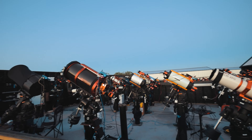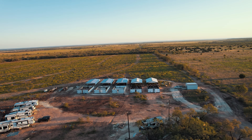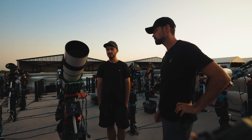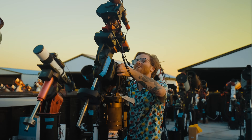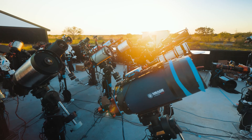People spend so much on their telescopes, even the more amateur ones, that it's wrong to keep them somewhere they wouldn't get used. I wanted to get more telescopes out of people's closets so they could actually enjoy their astrophotography. Maybe they have an apartment, maybe they aren't able to drive somewhere dark and they just never use it — this is an option where they can actually use their stuff. What I enjoyed most about this trip was seeing the camaraderie between Bray and the other technicians and how they remember the names of the people behind each telescope. It does start to feel like a star party.